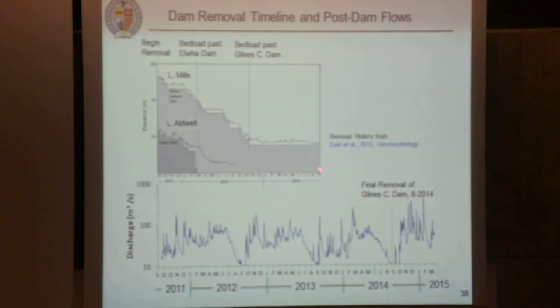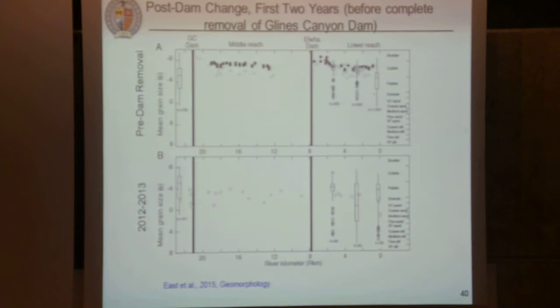It took until the end of 2013 to get most of the way down, and they blew out the last part of the dam just last summer. So it sat there with the final 20 meters or so on Lions Canyon for a while. I think maybe I won't tell you the whole story. I will tell you that it got finer as the pool started moving through. This was before bed material even entered. And by a factor of, I don't know, B went down from maybe 7 or 8 down to 3 or 4, so it became quite a bit finer in the bed.